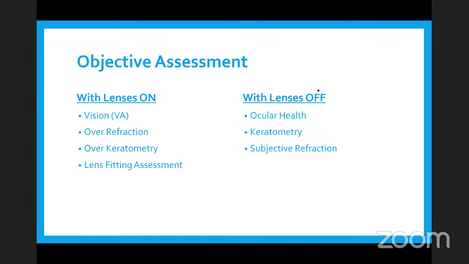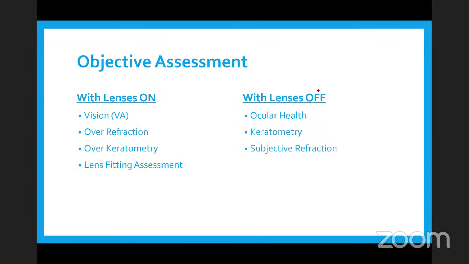Once you have done that, you can go ahead with lens fitting assessment. So assess the fit on the eye, and this will tell you, after 4 or 5 hours or however many hours the patient has worn the lenses, what the fitting is. That's an ideal kind of fitting judgment, because when you deliver the lens, the fitting you are seeing is probably just 30 minutes maximum. You don't want to ask the patient to wait 5 hours and then deliver the lens, right? So aftercare is the time where you check the actual fitting of the lens after the patient has been wearing it for many hours. So don't neglect doing fitting assessment.